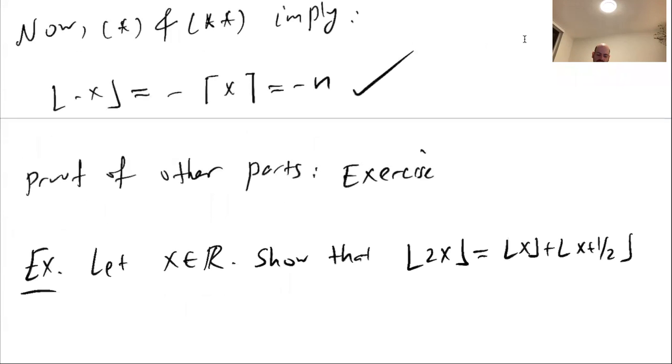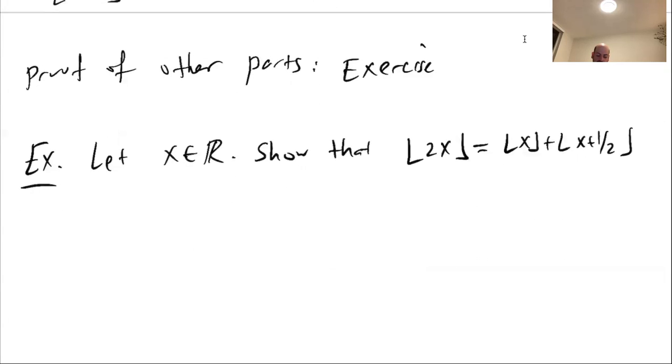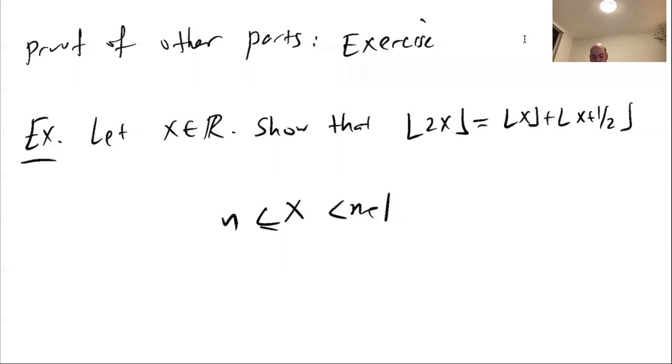Well, here we are talking about floor, so you could guess that you may want to start with the inequality n ≤ x < n+1, which is the one that I said we can use as a starting point for the floor questions. But in this question, because we are talking about floor of 2x as well, if I multiply everything by 2 here, what do I get? I'll get 2n ≤ 2x < 2n+2.